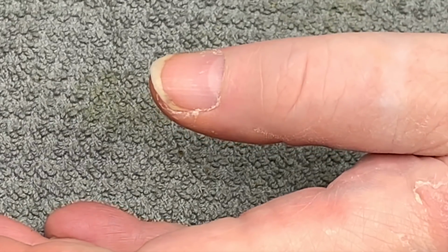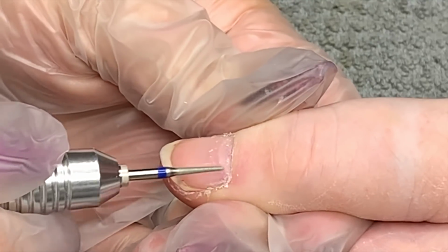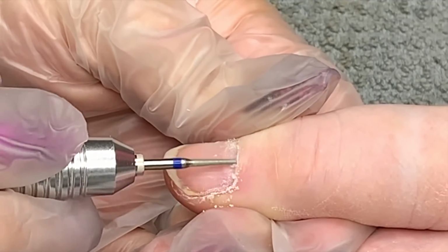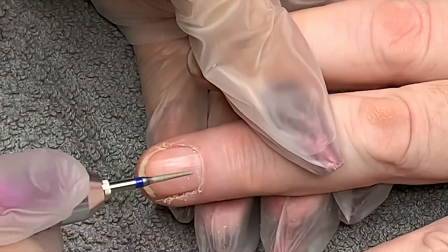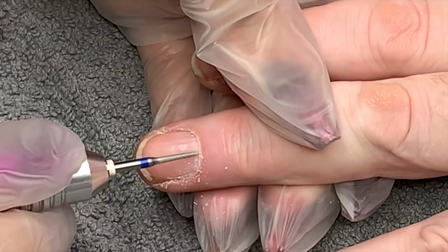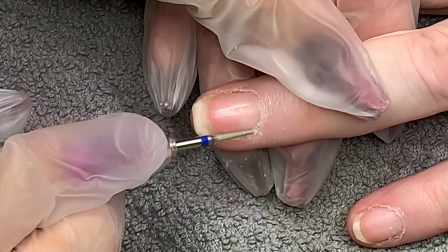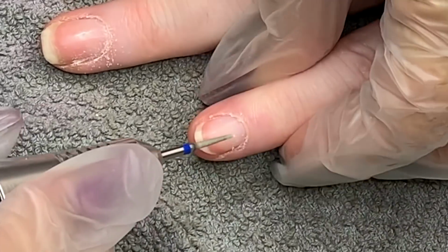I'm then going to go in with my e-file from Femme Fatale Nails, and I'll do half the nail with the rotation one way, and I'll do that on all fingers, and then I'll go back and do the other half of the nail with the rotation the other way, in the other direction, so that we maximise effectiveness of the tool. I don't need to do it as much because the Navy Pro Tools Ethel does remove a lot of it, but you can never be too careful, so I still keep this step in my prep.